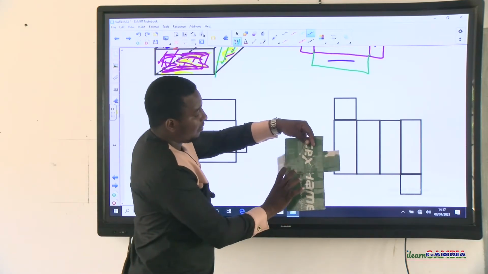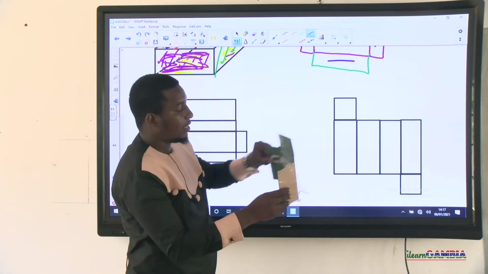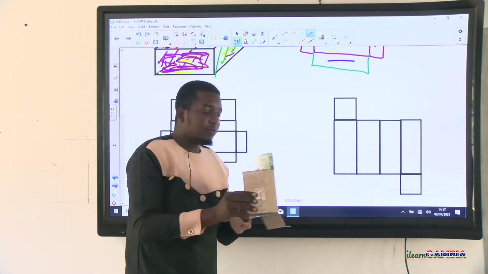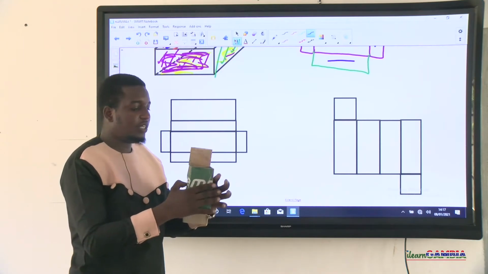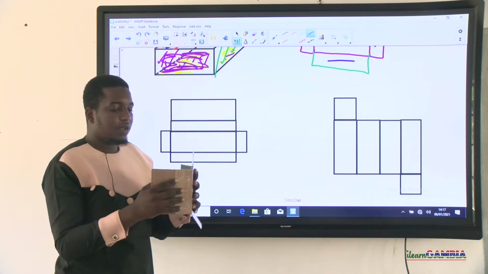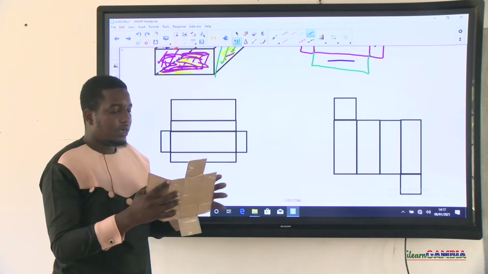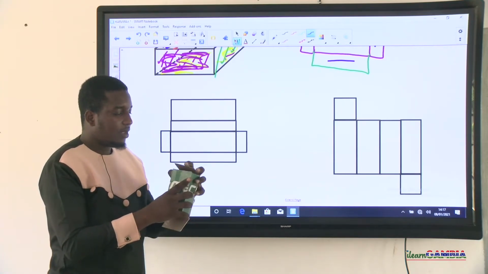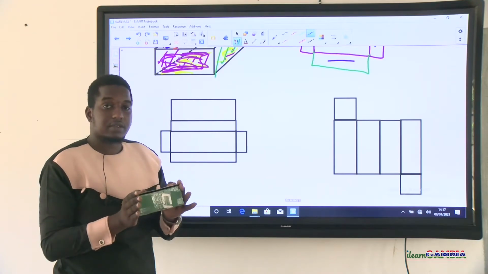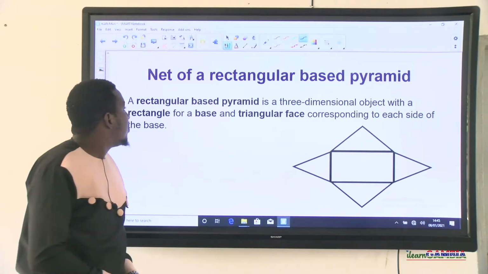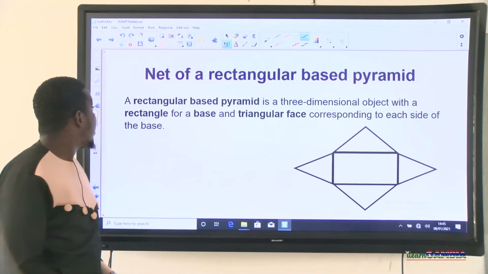So you can try from your own end and see if you can make it. The basic information that you need is that it has 6 faces. Therefore you need to cut it in such a way that the opposite faces are equal. And when you put them together and the measurements are all correct, then you should have something like this. Now move on to the next one, which is the final one.